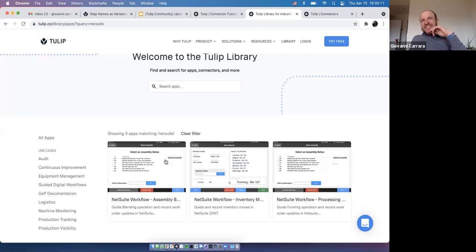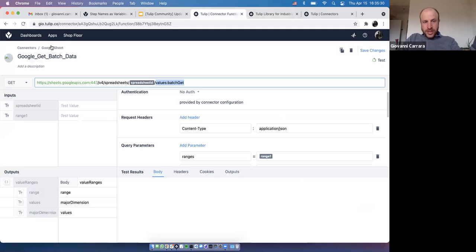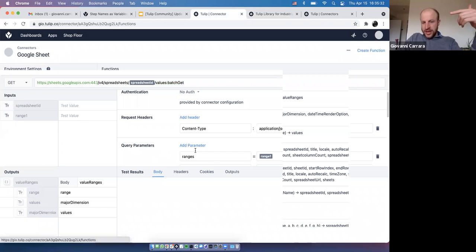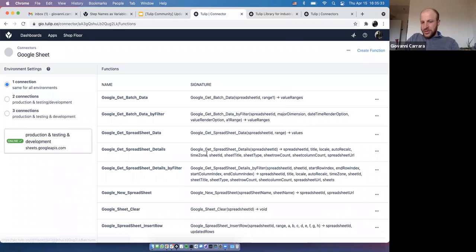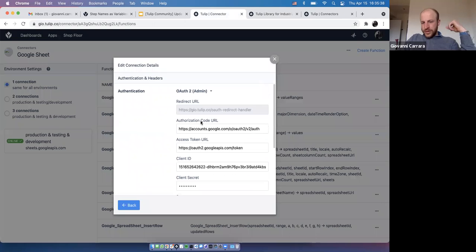Nah, you shouldn't be scared. I'm sure you have all the tools to tackle it. But with Onshape, if it's just the OAuth 2.0 that you want to tackle, a lot of these other platforms, for example the Google one, actually use OAuth 2.0. So if you want to go here, you can look at how it's done, just for reference for learning. It's a bit different from the Onshape one, of course, but the principles are the same.